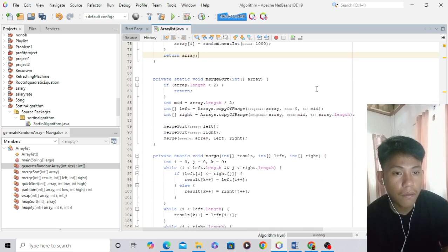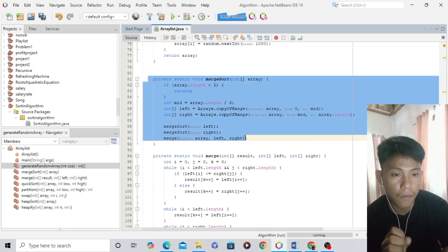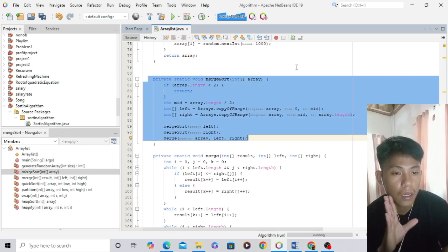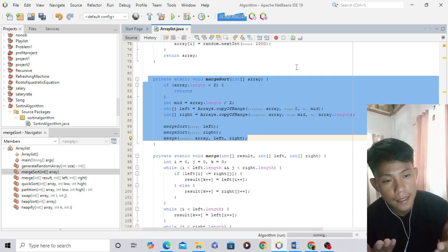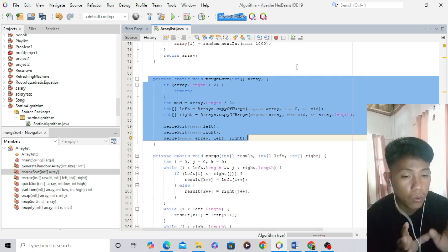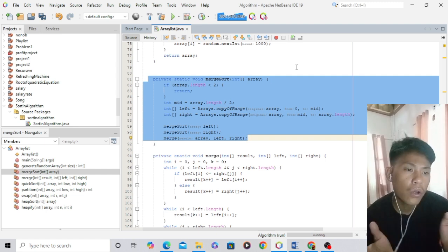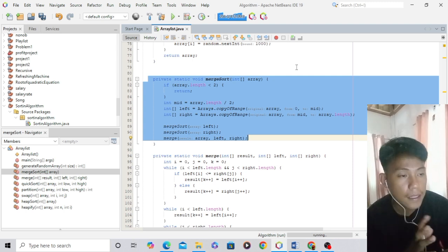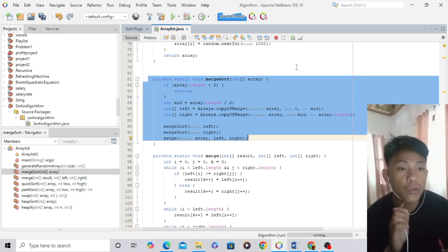Now we have the merge sort algorithm. If the user chooses the merge sort algorithm, this function recursively divides the array into two halves until the base case of an array size of one.